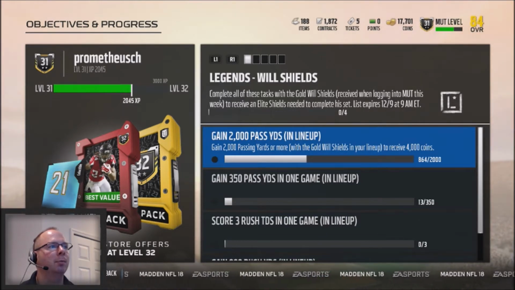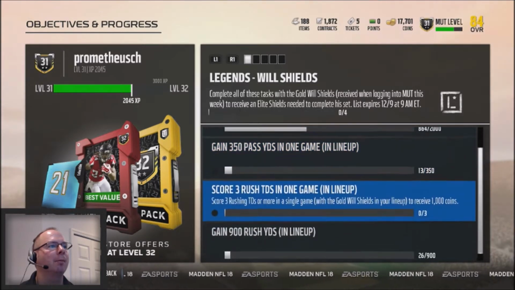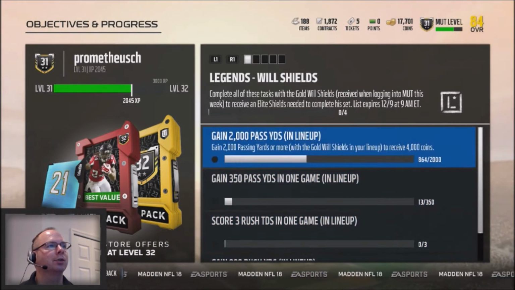I need 200 passing yards. I need 350 yards in one game. In a passing game, I also need 3 rushing yards and 900 yards rushing. So this is a card I just got today, and I've added him to my team, and I've already been able to crank out some solos.